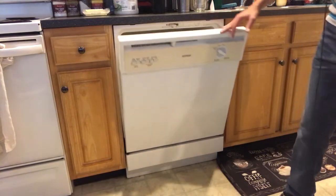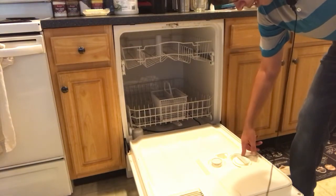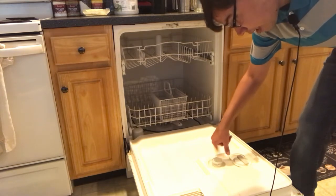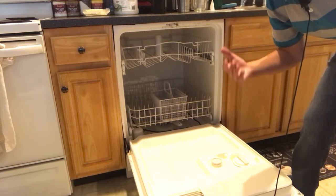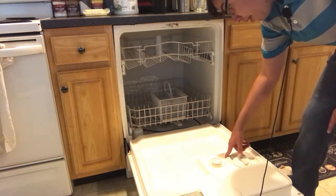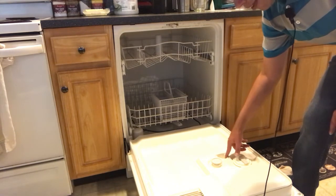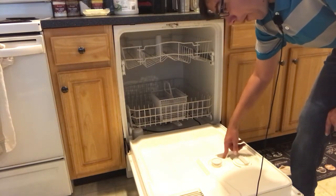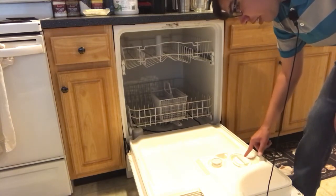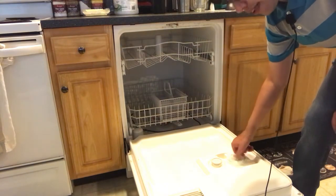So, first of all, I'm going to open up the dishwasher, and you will notice that there are detergent cups in here. There is a compartment for rinse aid. I have never personally used rinse aid, but you can look at the manufacturer's instructions on what to do for that. You have an open cup, and then you have a main cup. If you have the gel detergent, so the liquid detergent, you would put it in the open cup here. If you have the little detergent pack, you would put it in the door here.